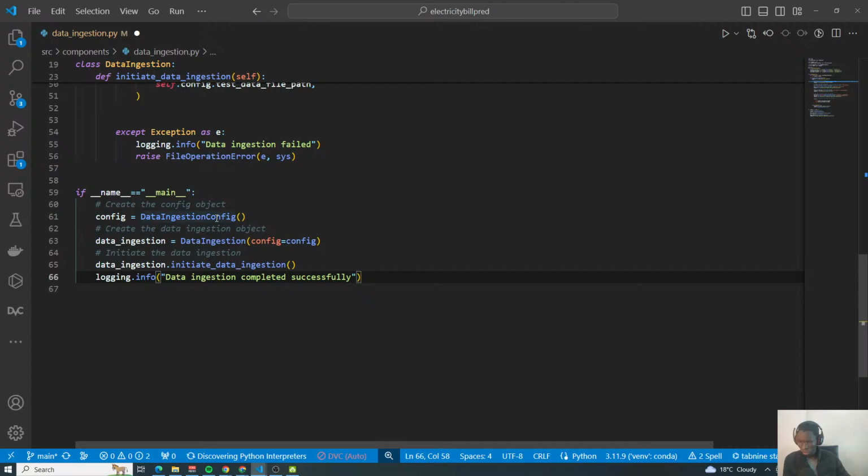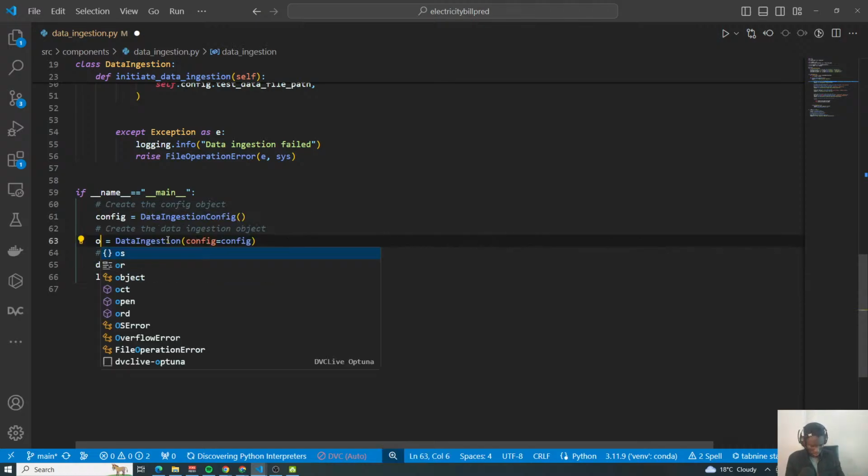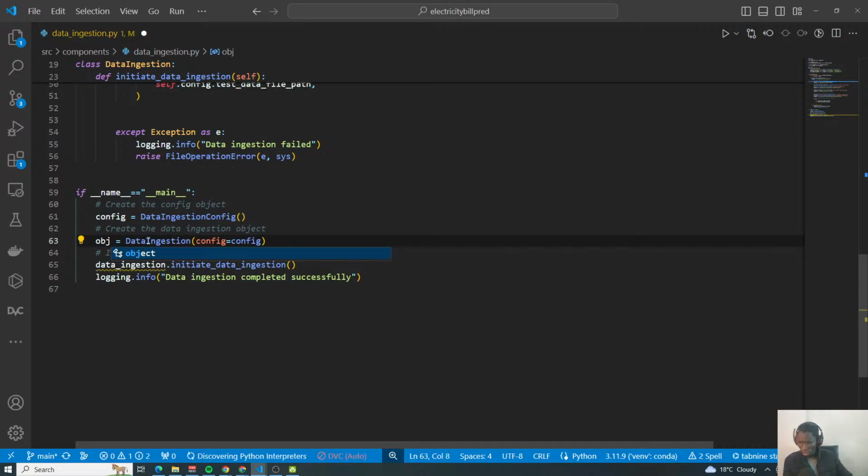First we create the config object, data ingestion config, that's okay.